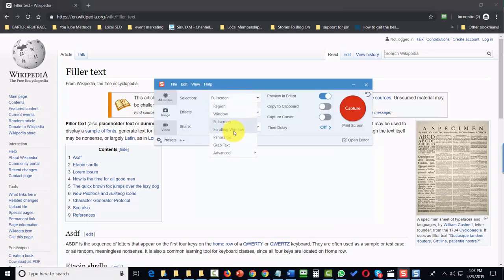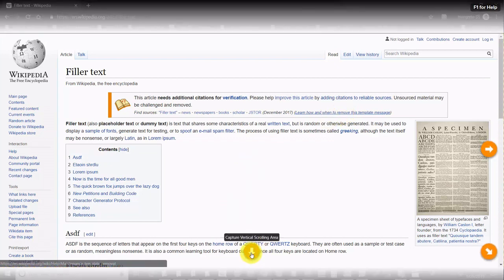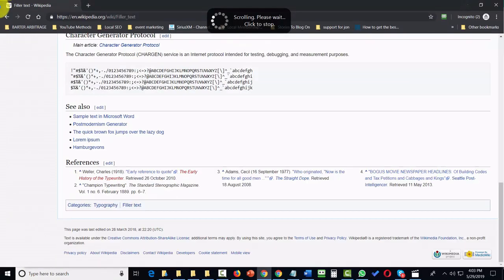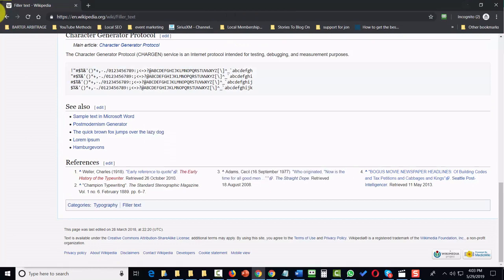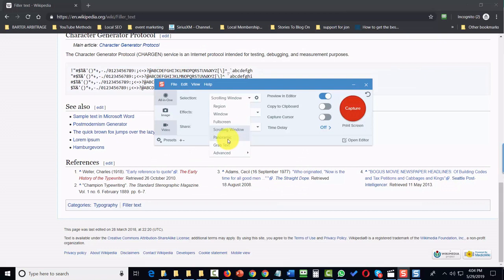We can choose to capture a scrolling window. And that's going to be similar to the panoramic window. When we click Scrolling Window, we're going to click Capture, and then this is going to open us up into the window. And what we can do is click the arrows so we can capture a vertical scrolling area. In this case, we're just going to click the down arrow, and then Snagit is going to scroll for you and process your entire capture using the automatic controls. You can also do the panoramic window, which you can do in the all-in-one area.